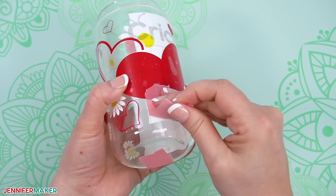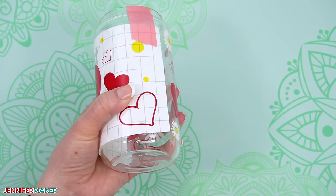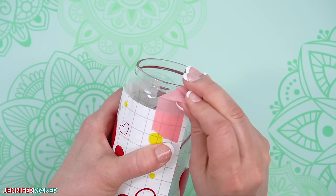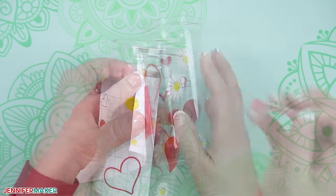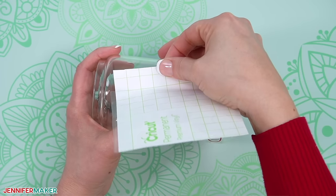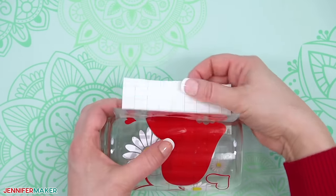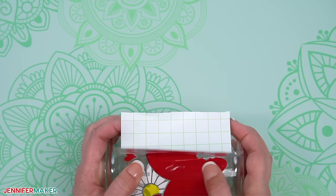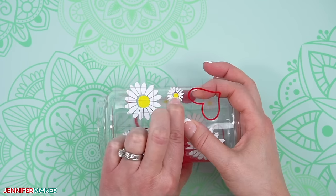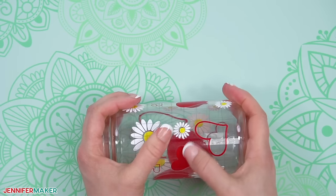Remove all four pieces of painter's tape from the transfer tape and glass because the wrap that is in place will keep everything else positioned correctly. And just like the first side, pull back some of the backer at the center of the design, then starting at the center and moving outward, use your fingers or your scraper tool to smooth out the transfer tape onto the glass, peeling the backer back as you go.